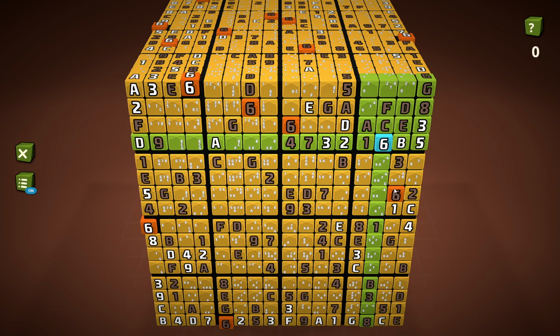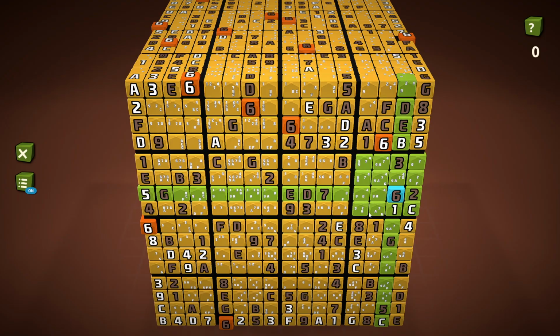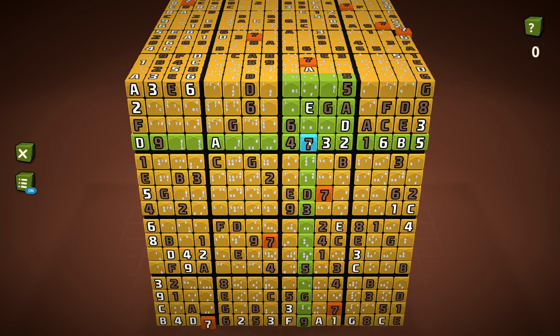Oh, hey. One of these two has to be a 6, so this one can't be a 6. But what that helps. And the top two has to be a 6, but it could just be basically whatever. Okay. A little bit of help here, a little bit of help there.